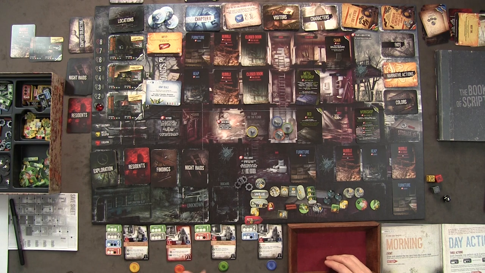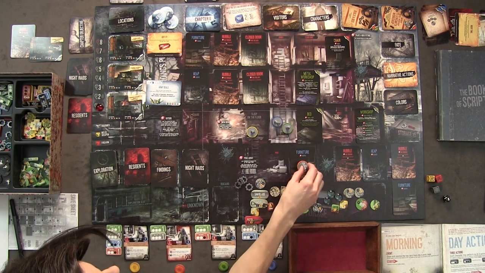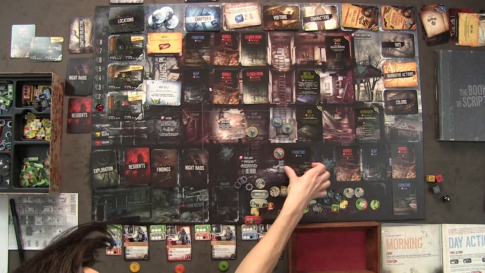Marco's the only one who can do something. Should go use the chair, just for the heck of it. Search the furniture. He just cut the bars, right? Okay. Yeah. That's it. Final action.